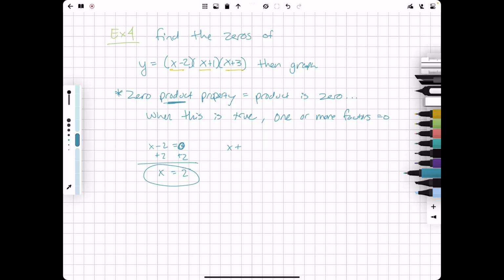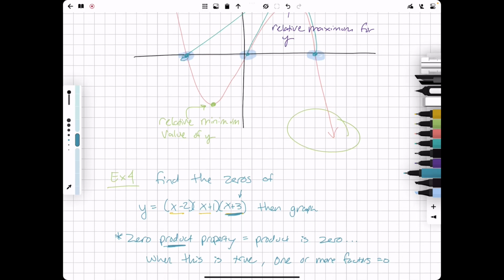We have x plus 1 as another factor. So then, when it equals 0, x would equal negative 1 there, right? Another factor was x plus 3. If it equals 0, then x would be negative 3. Negative 3 would make that factor 0, right? You can think in your head, if I take that negative 3 and plop it into this equation, that factor would equal 0, therefore the whole thing would equal 0. That is one of these points on the graph. Does that make sense?